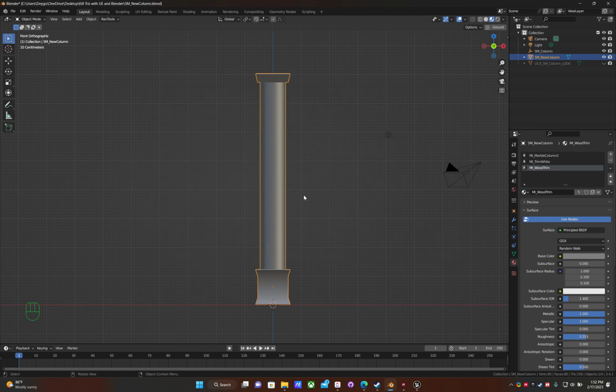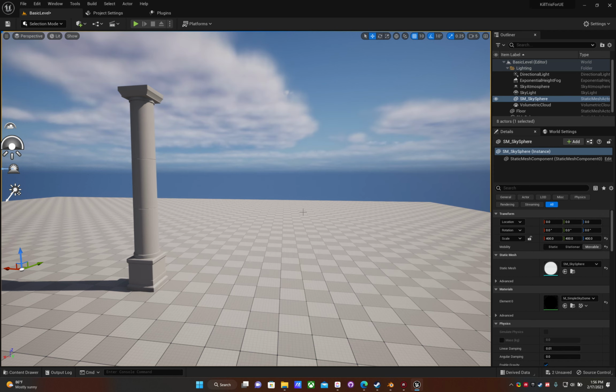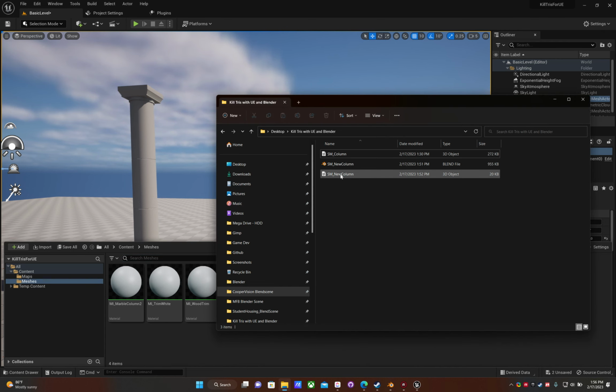Export. And I'm going to shrink that down and hop back over into Unreal. And we'll want to go here, let's control space, and go to that folder that we made, the new column. Get the FBX, which would be this one.